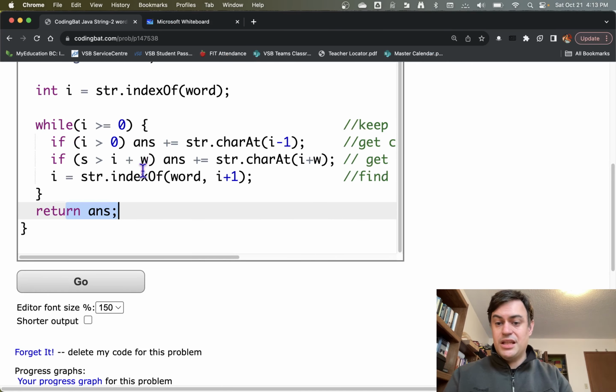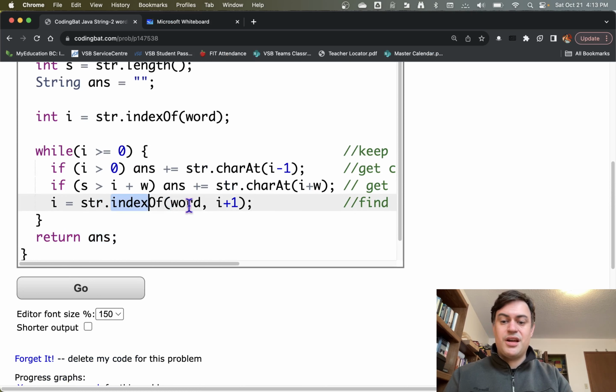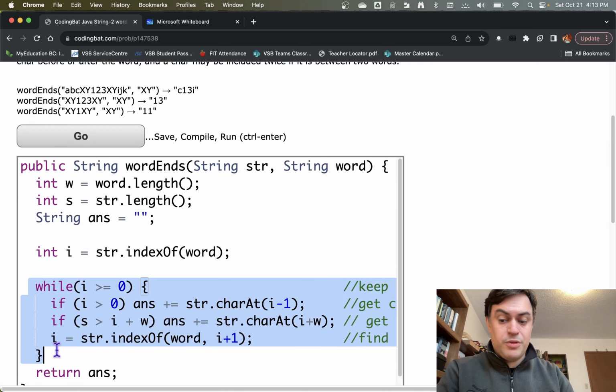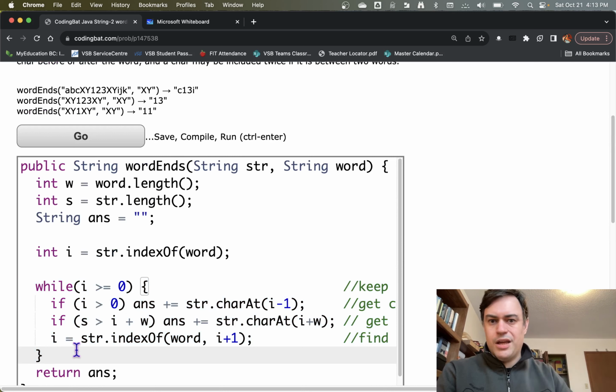So I really like this technique of using indexOf to leap from one piece to the next, whatever your interesting thing is that you're looking for. And you could put that in, for example, a while loop in order to drive your parsing of your string. It's a great technique for any kind of situation where you're looking for particular markers.